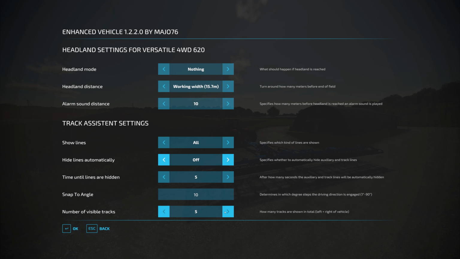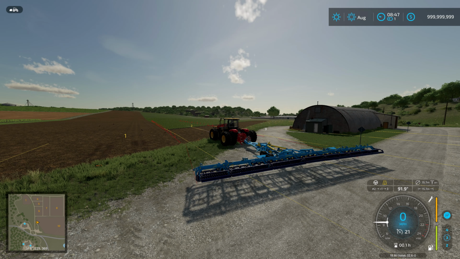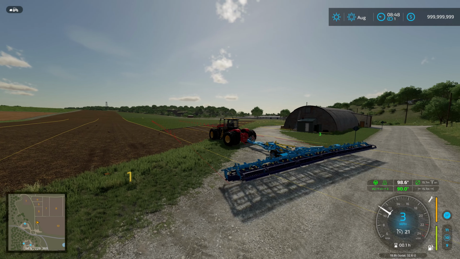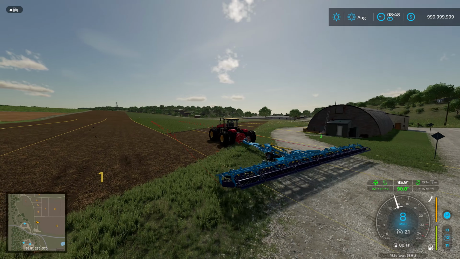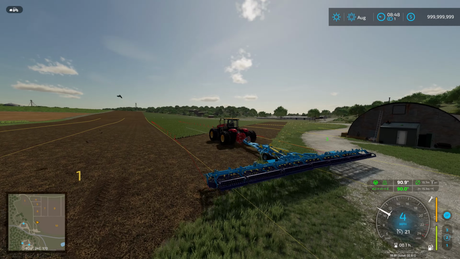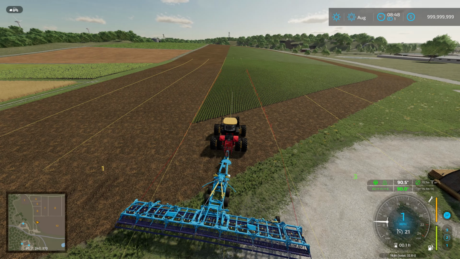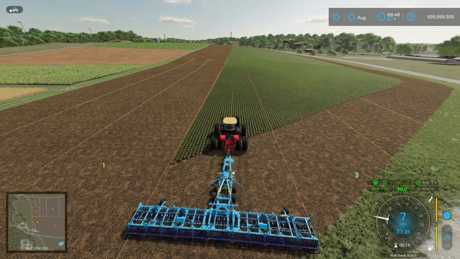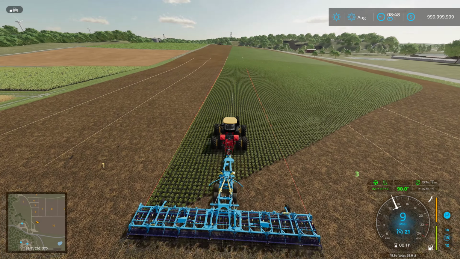This is the snap to angle, as I mentioned. I have mine set to 10. I set it to 45 if I'm going to be doing something like more square fields constantly. This map's kind of got different ones. So here we can see the tracks. I've got 5 tracks as we saw in the settings. So we can see 1, 2, 3, 4, and 5. And what this is going to allow us to do is to visually see exactly where we line up.